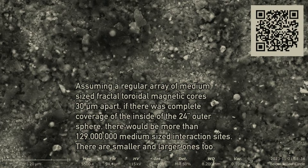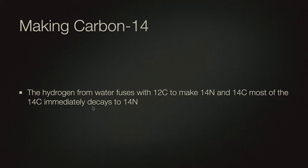And I talked about the accretion disk here. And so if this is the process that's going on, then this accretion disk, which should be carbon that's come from so-called fossil fuels, should have no carbon 14 in it. So I propose that possibly either hydrogens in various forms with antineutrinos and electrons, so protons, atomic hydrogen, antineutrinos, and 12 carbon, various combinations, either go directly to 14 nitrogen, or possibly 14 carbon, and most of the 14 carbon immediately decays to 14 nitrogen.